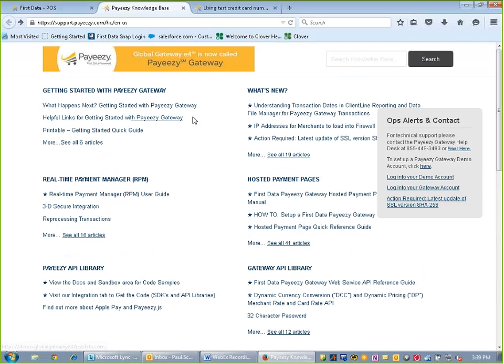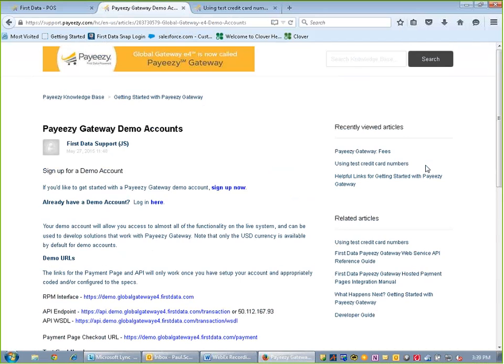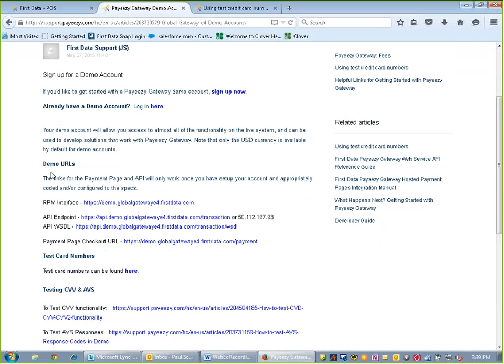If you come into here, what I want to recommend to all of you is if you look in this gray box on the right-hand side, you should see here to set up a Payeezy Gateway demo account. This is what I recommend all of you doing, is to click on here and set up. You can see there are demo URLs here, test card numbers, testing CVV and AVS, address verification.